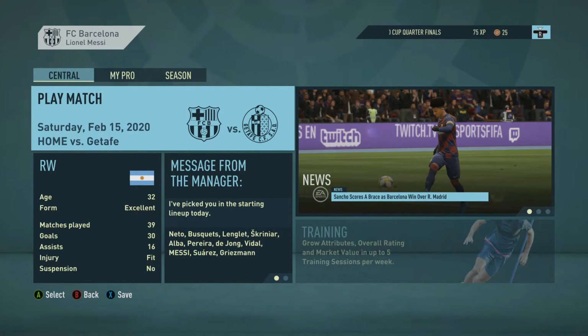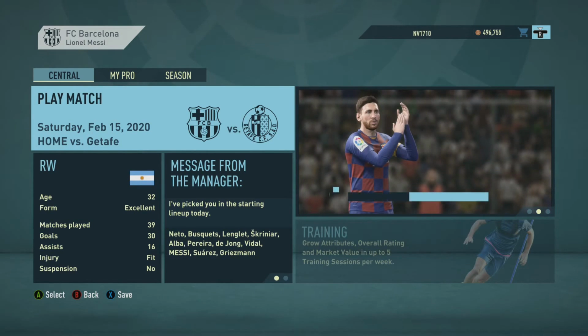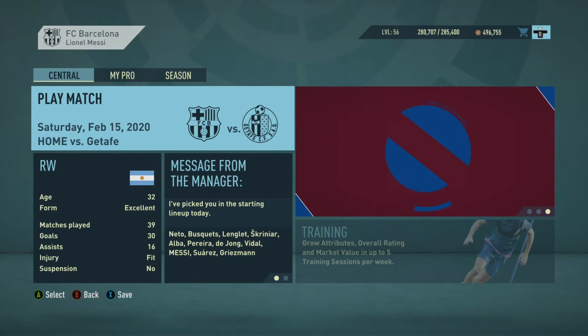Right, so that's going to be the end of the video. I hope you enjoyed what you've seen so far. That's a great comeback. 1-0 down, back to 1-1, and up to 3-1 with two great goals from Jadon Sancho. So we're now in the final of the Copa de Espanya. And the next game coming up will be at home, as I said, versus Getafe in La Liga.